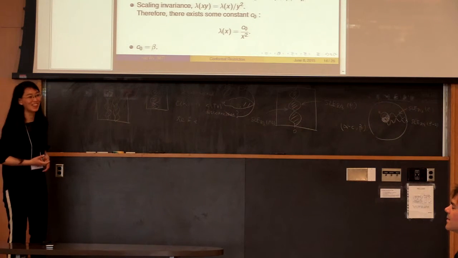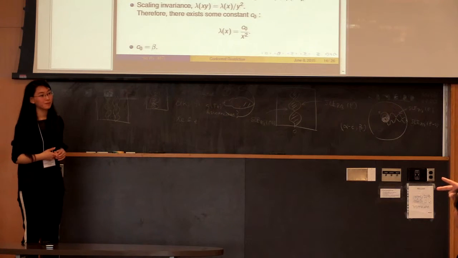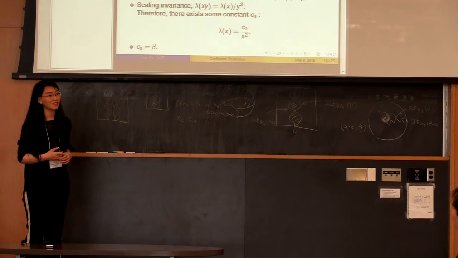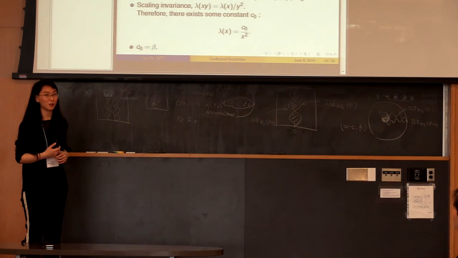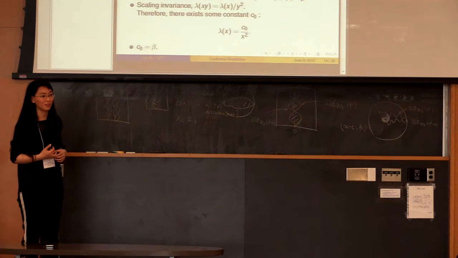No, I don't know. Because in the chordal case, you have 2 restrictions, and the second restriction is the same as in the conformal case. Is that correct? Yeah. In the radial case, we only have one restriction, but in the chordal case, we also require scaling invariance. Yeah, okay.